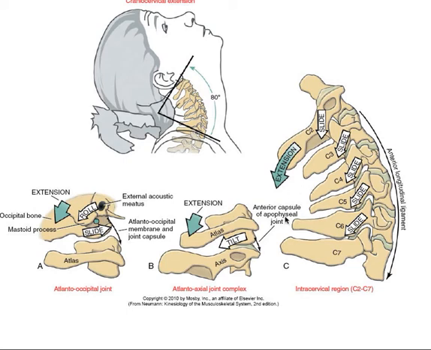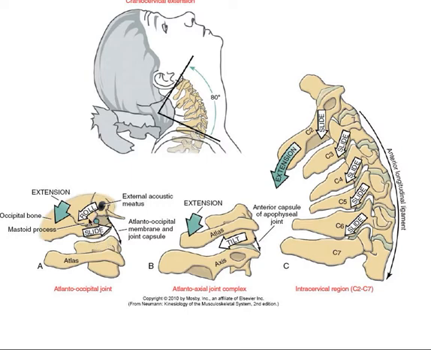Here we review the arthrokinematics of the upper cervical and lower cervical spines. This is a nice picture here in A that shows us the occipital condyles and their articulation with the atlas. And we notice here where the arrow is that it's a convex surface from the perspective of the occipital condyles on a concave surface, which is the atlas.